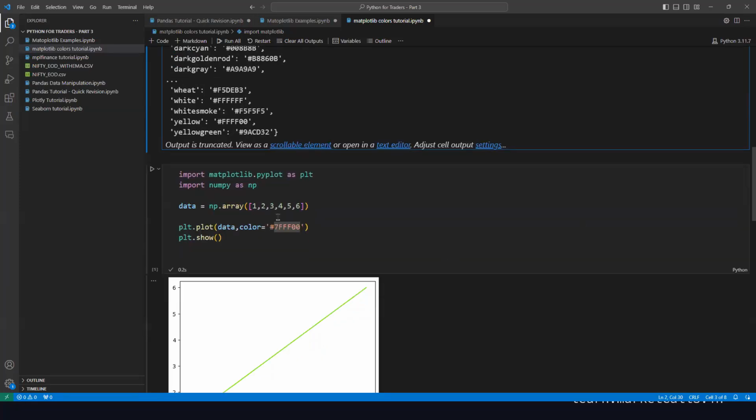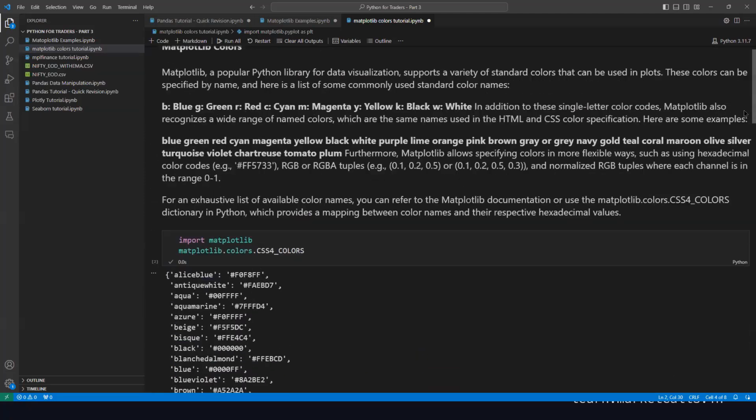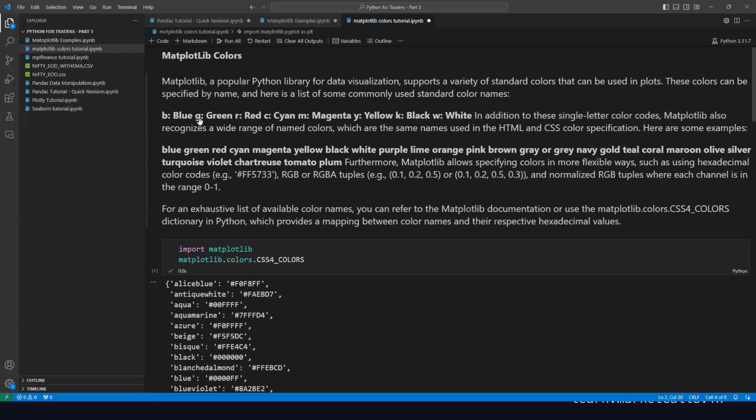You can either use a given hexadecimal value, or you can give the color name if you know it, or you can use the basic red color, green color or something like that. Just simply type red. So that also works. Or you can also use standard colors like B or G. Let's say I want to plot in cyan color.